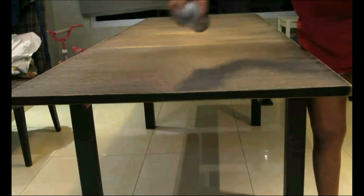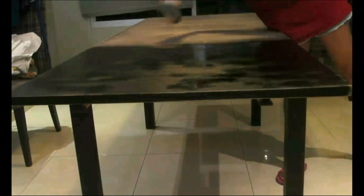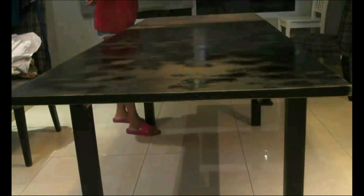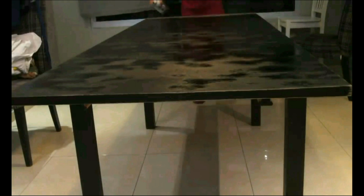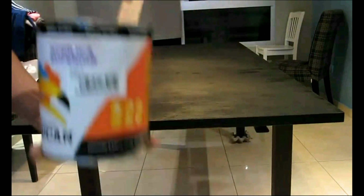Now let your table completely dry, and then using a spray primer, I went over the table because I'm gonna be using a black paint, so I use a black spray primer to go over the whole table. So I went and finished doing that. You're gonna let it dry again, guys. Make sure you let your table dry in between everything that you do to it.